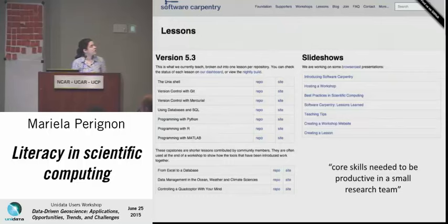And Software Carpentry teaches as a core either Python or R, mostly Python really, how to use a shell, because especially as we go into HPC environments, we're going to have to use the shell more and more, and you should at least be able to navigate. And version control. Big problem in scientific computing is that we have no record of what we've done. And that's on one side a problem because our computer crashes and we lose a lot of our work. But also, there's just no record of what we've done.